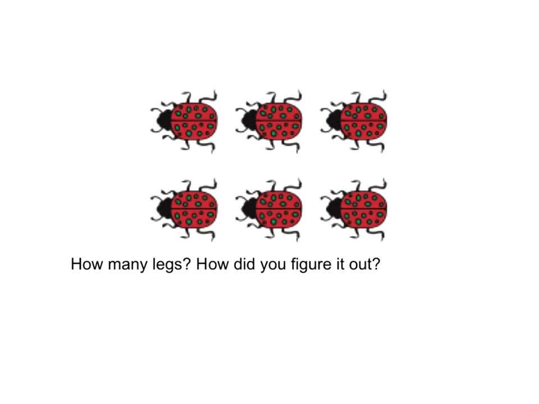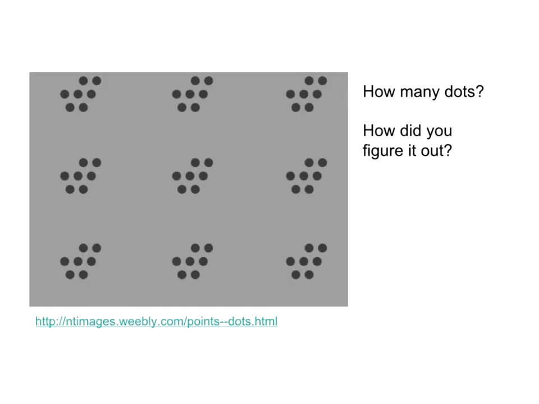With our kids, as they start to learn multiplication facts, 6 times 6 is often one they learn quickly. Just like the doubles with addition, they seem to learn the doubles with multiplication too. So it's important to know which facts our kids own and which facts they need to use other strategies to get at. Okay, that's our start. What about this? How many dots? How did you figure it out?